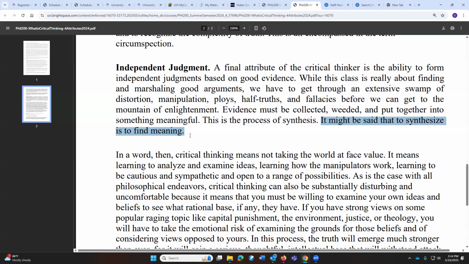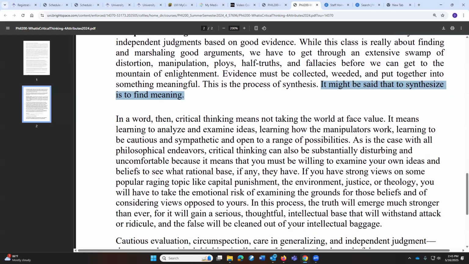So you can't just throw the box of Legos on the floor and miraculously expect that item to be built. No, you have to piece things together. You have to take each little Lego and put them together to get to the end result that's going to make sense. The same is true with critical thinking, all right? The information alone is not the answer. We have to sort through it, evaluate it, analyze it, and then piece it together in a way that gives us a good outcome, okay? I might revisit this idea of the Lego analogy again because it's such a good and helpful one, right? When we come to synthesis, finding meaning in what it is that we're talking about.